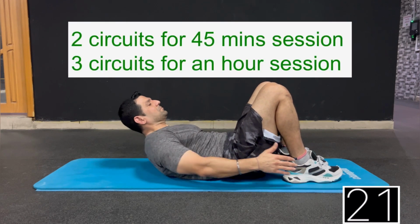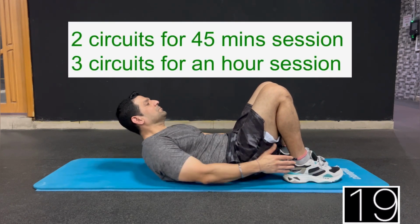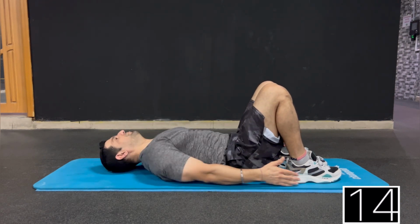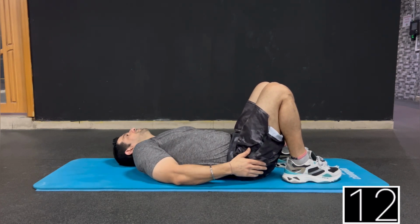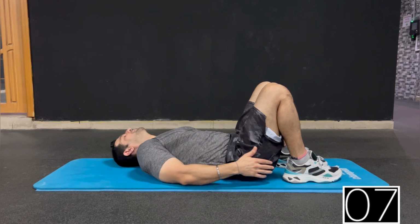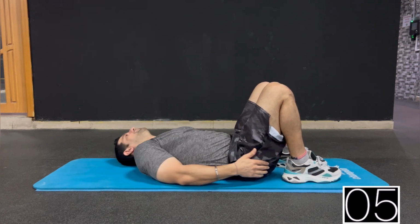If you are planning for a 45 minutes workout session, you may do another round of the circuit. In this way, an hour of session will take 3 rounds. Being active is a way of life, and performing the same exercise paves the way for the body to understand the movement and become stronger. We request you practice this exercise on alternate days for 21 sessions for the best results.